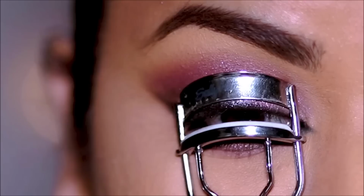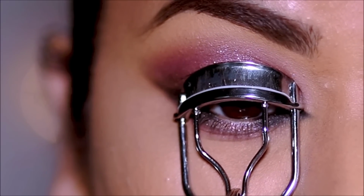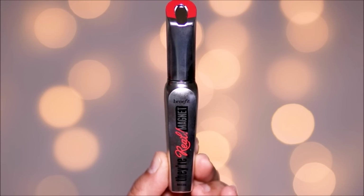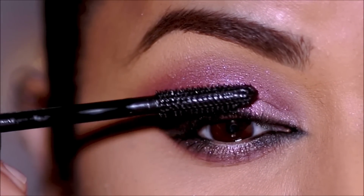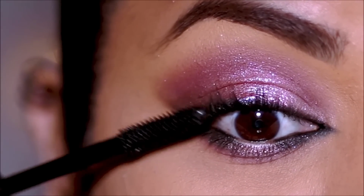To finish up, I'm going to curl my lashes and apply a good coat of mascara. And I'm trying a new mascara from Benefit Cosmetics. This is the Real Magnet Mascara. I'm so excited about this one. There's real magnet in the wand, so that helps to distribute the product all over the lashes and extend the lashes and make it look bigger.